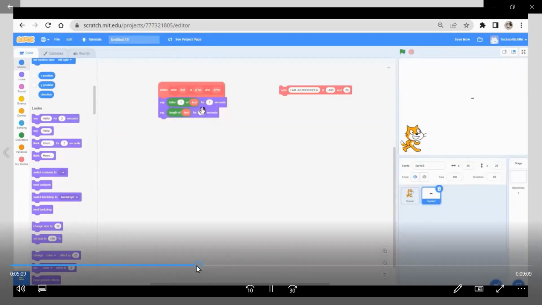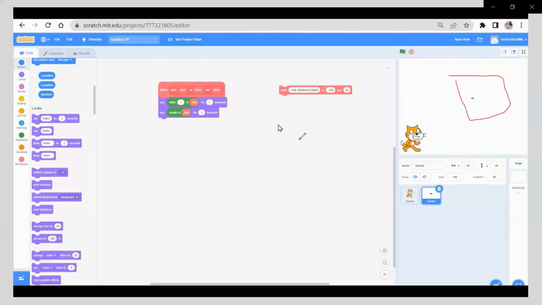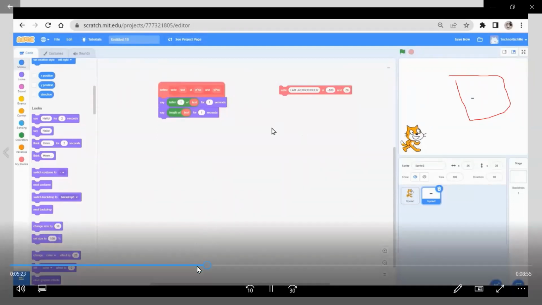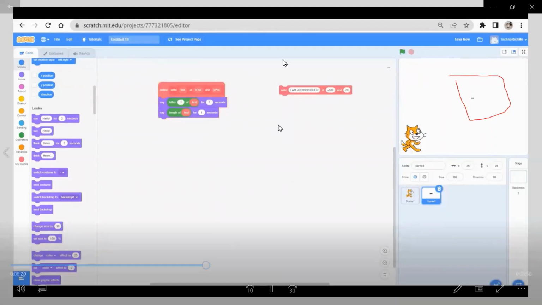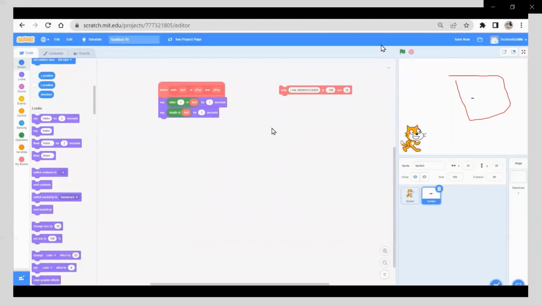So what is I? I is the first letter, letter 1. And 16 is the length of this entire text, I am JrDinoCoders. Okay, fine. So we understood what is letter of text and length of text. I was just showing you this so that you become comfortable with these two commands, because we will be using them a lot. Let's get started with the actual coding now.